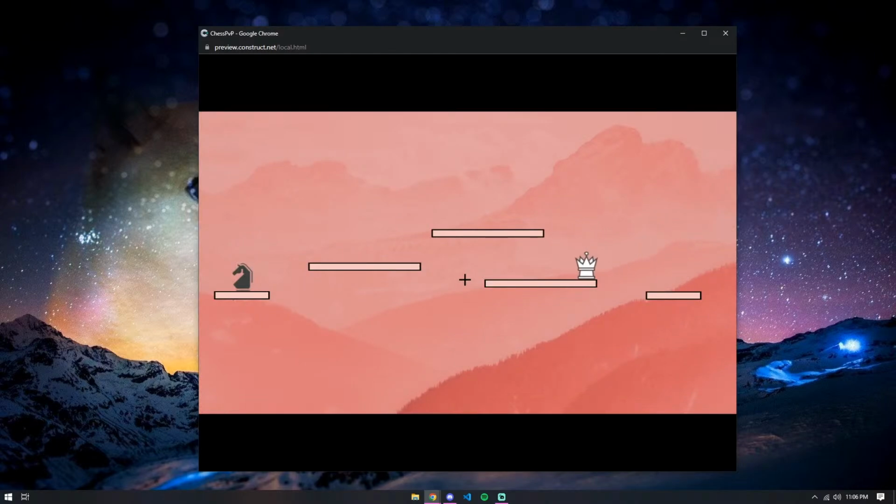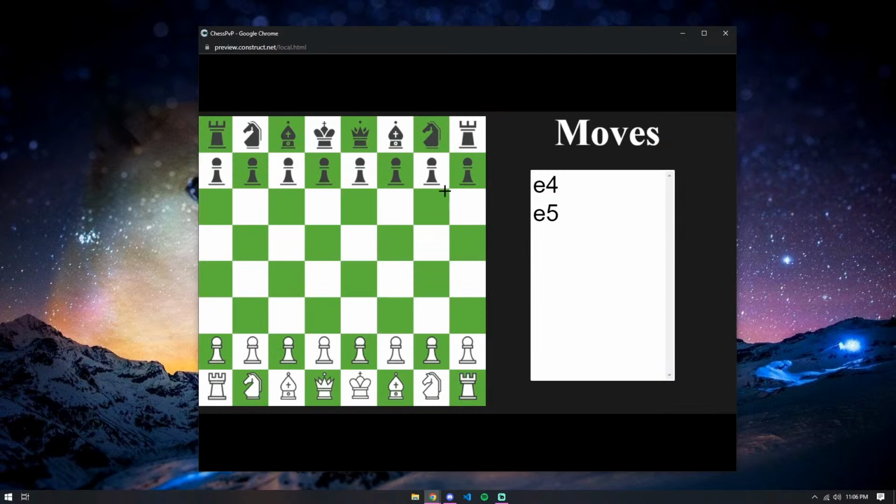So far, here's the art for both of the games. This is just one of the battle scenes that we have. It's a very simple mock-up at the moment. And going back to the main board, we can see we have all the pieces. Some of them are slightly off-centered, which is a problem we're going to have to fix in the future. And then we're going to have a moves list on the right. This is just a simple showcase of what our game will look like, and we hope you enjoy Chess PvP in the upcoming weeks. Thank you and have a great day.